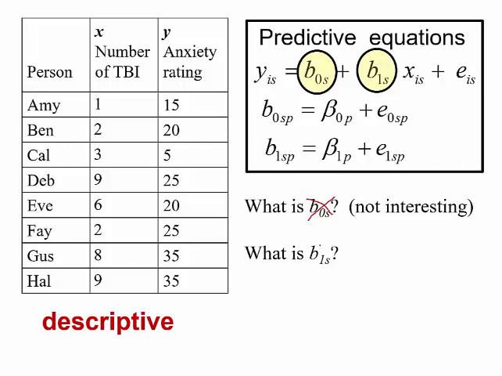What we really care about, what we really want to know the descriptive statistic for, what we really want to know the effect size for, is our slope. That slope tells us the strength of relationship between X and Y, and that's what we really care about. So our slope, beta 1, will answer that descriptive question.